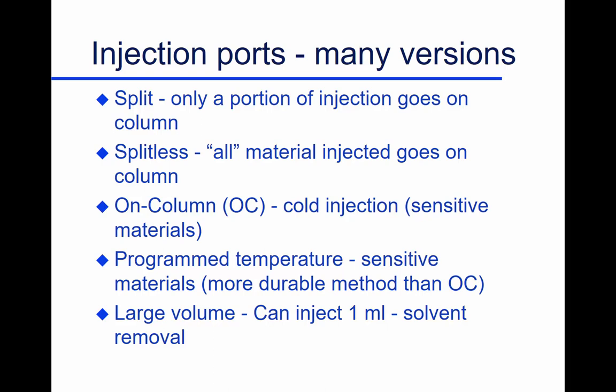So splitless, we can actually set this up, and I probably do have a figure coming up on that, where I put all, you never get all, okay, but essentially most of what you inject with a syringe actually does go on the column. And so we'll see this a little bit later and explain why.